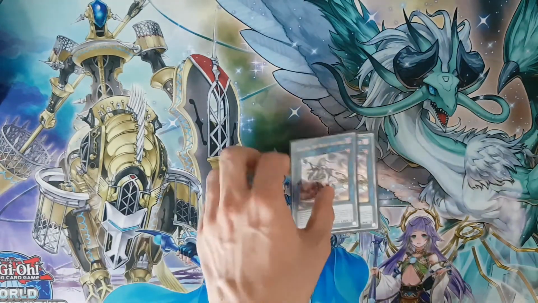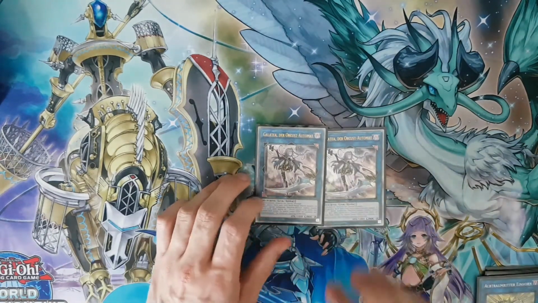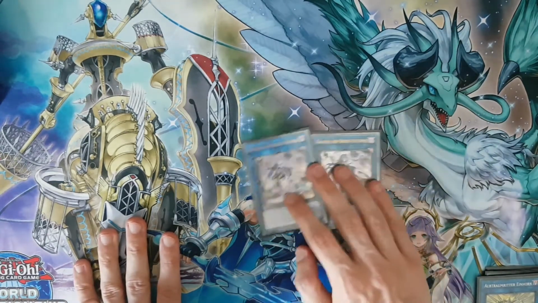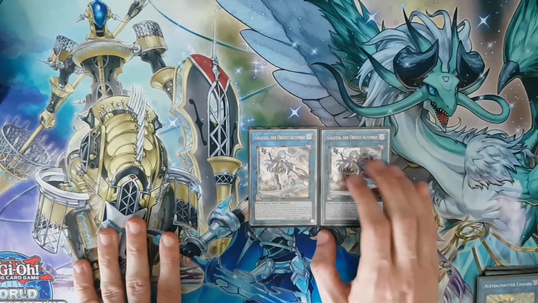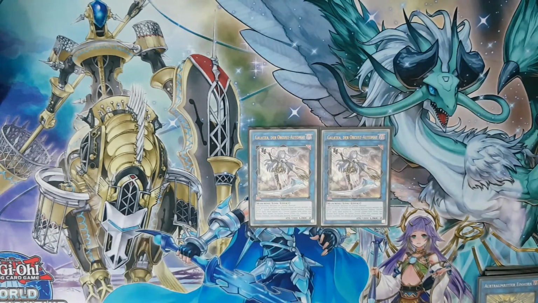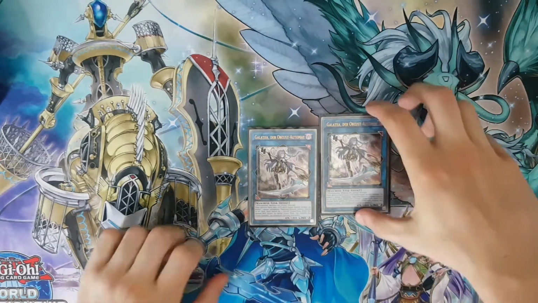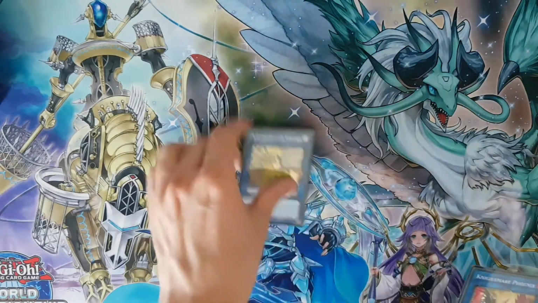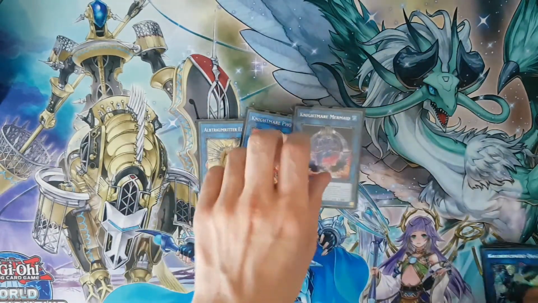We're playing 2 Galatea, the Orcust Automaton. It's your lowest link count for Orcust, so you play her. And she can, of course, recycle your engine and stuff. Really good. Now for the nightmares, we're playing Unicorn, Phoenix, Mermaid.